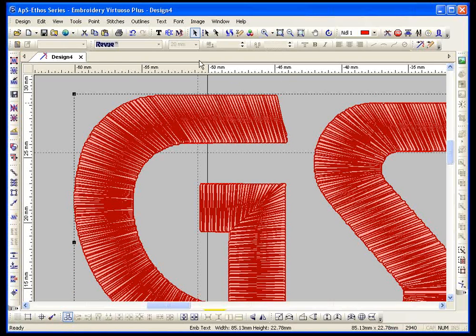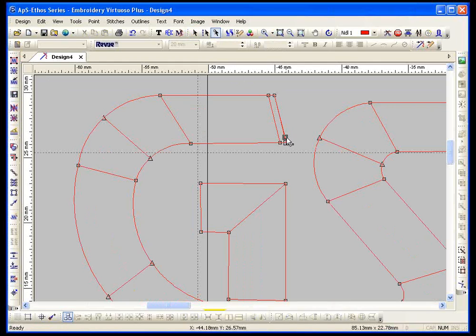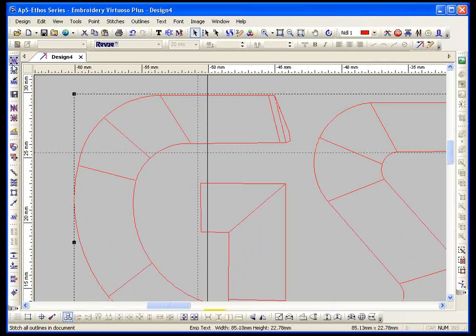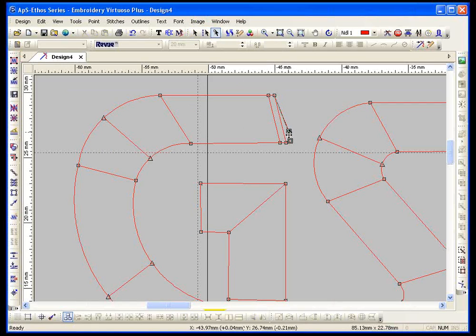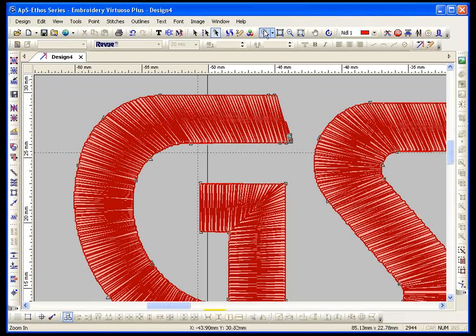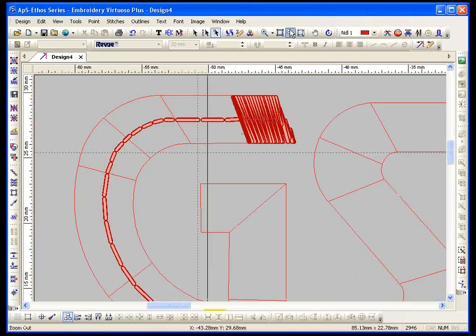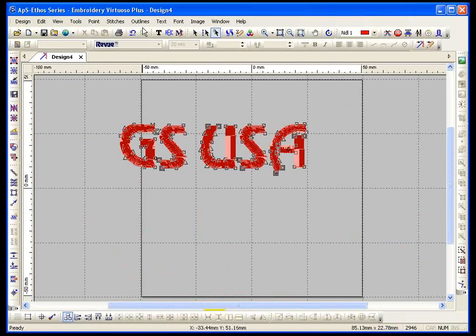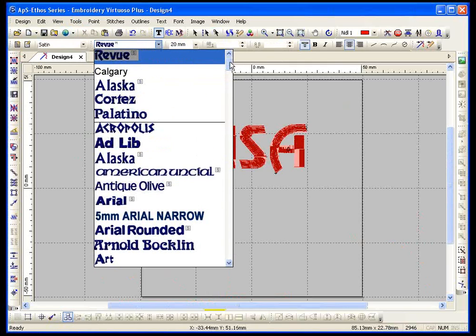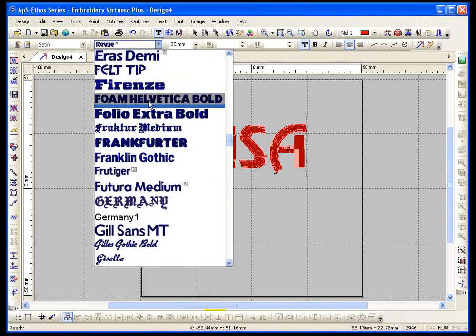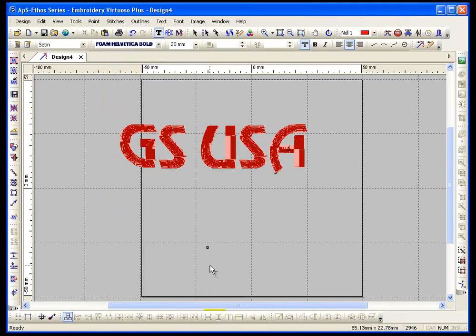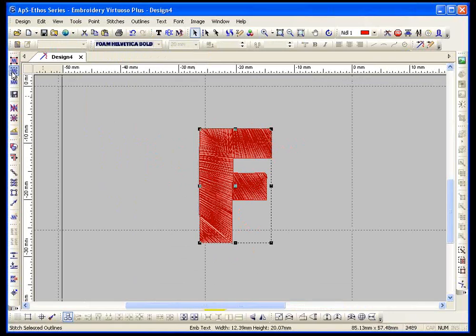Now, what that does is it pinches off the end of your satin, therefore cutting the foam. That's one method. This is called the pinch method. And you can see that my stitch is there, there, there. That's cutting the foam for me. And if you look, we actually have a font designed for foam. It's in the F's. It's called foam. If you look at that font closely, you will see that it uses the pinch method.